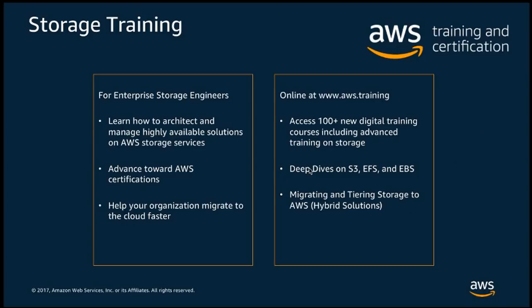And finally, the last thing is we have storage training that's available. So if you go to AWS training, you'll be able to go in and find courses, and we have a new line of free courses that are available where you can get deep dives on things like S3, EFS, EBS, storage gateway. We even have a migration and tiering course. You'll be able to go do all of those for free, and you can even use those courses as part of your certification process into the AWS certification. And with that, I'm going to take a pause, and I think we're going to go to Q&A.